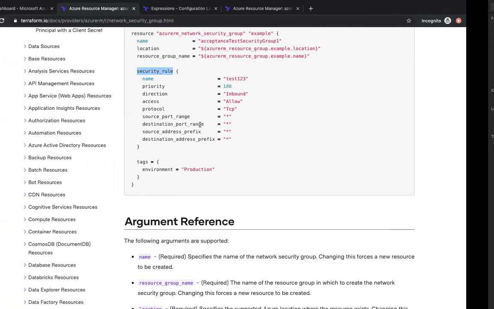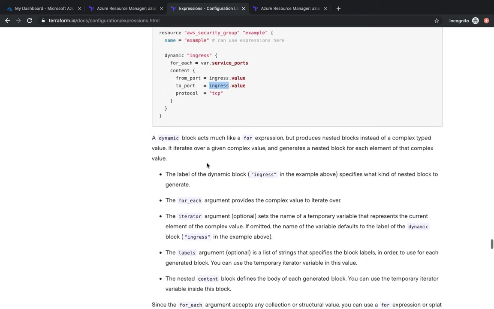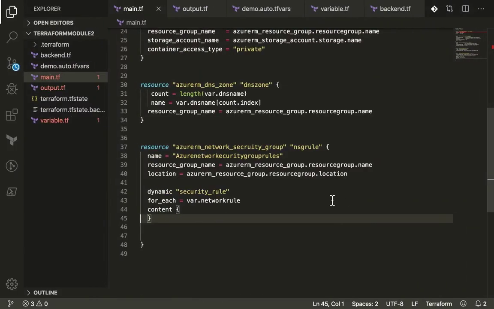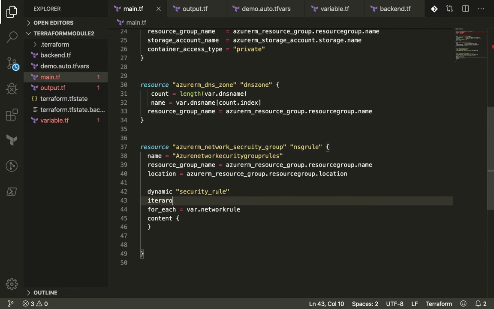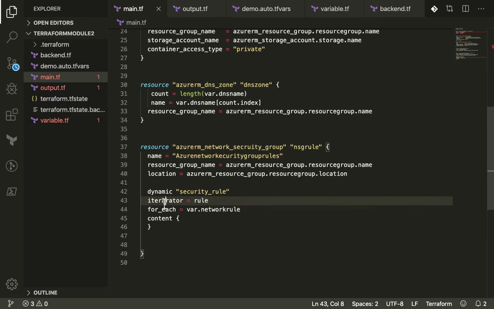If you look at the documentation, content, curly braces, and all the variables and their values. You can use an iterator as well, as defined over here, which sets the name of a temporary variable. Let's see how we can use an iterator. I'm going to use the iterator as rule. Consider this as an item which you use in a for loop: iterator equals rule. Let's check the spelling of iterator. So rule is going to be the value.